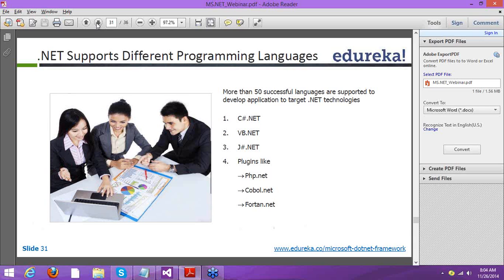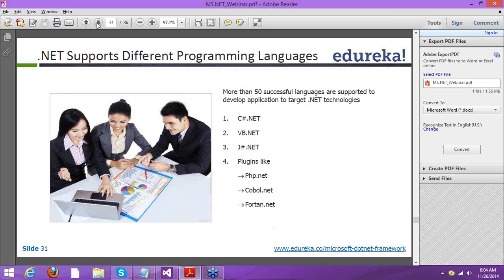Finally, coming to .NET. .NET is powerful because of a unique feature: .NET supports you to develop applications using any of the languages available in the market. One of the unique features is that .NET supports 650-plus languages you can select to develop any application. For example, I can use C#, I can use VB, I can use anything.